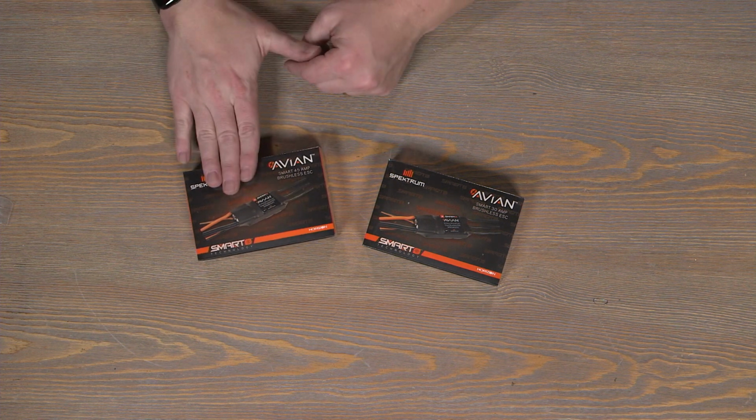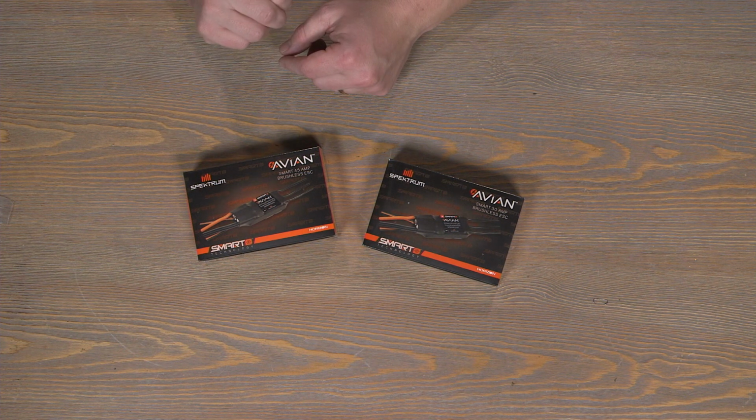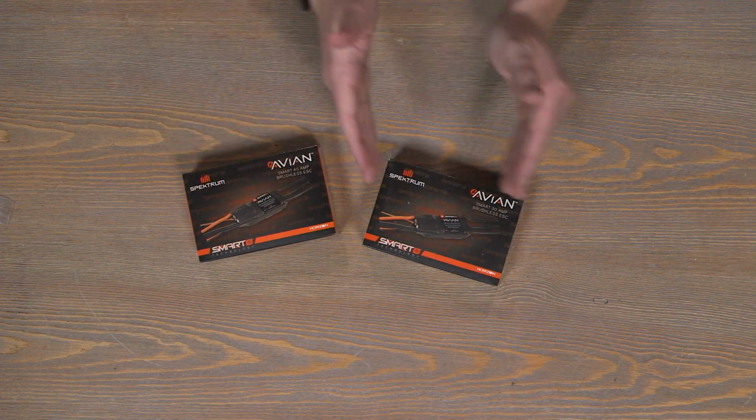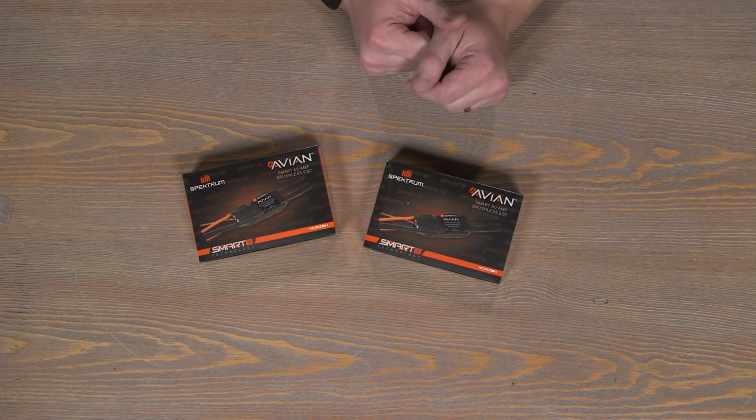This is actually a really good ESC. So I personally would run it in something that's running like a 4S setup, and then this one I would probably gear towards the 3S setups. Just kind of a rule of thumb there. You guys can experiment with it.